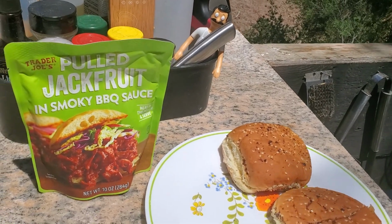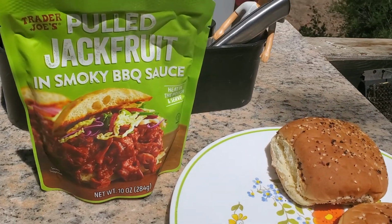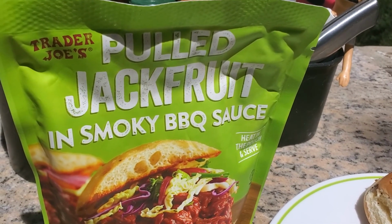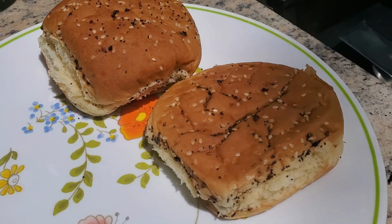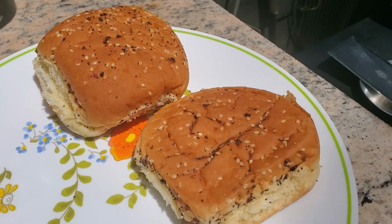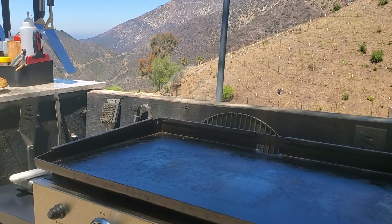So I've been to the butcher and got me some freshly cut pulled jackfruit and smoky barbecue sauce. And we got us some of them there everything buns. They're like everything bagels, but they're buns. Okay.